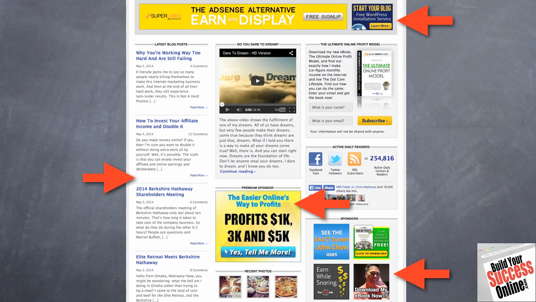So over here on the left, we see his latest blog posts. Take a few minutes, look at some of those titles of the blog posts, even open a few of them up and give them a read. Take a look at them and see if this is the kind of information, not necessarily just the ads, that's going to potentially bring your niche, your target market to this particular website.